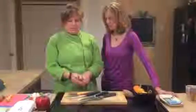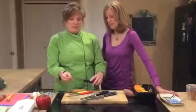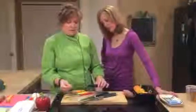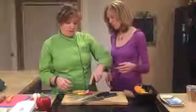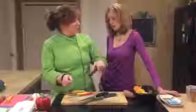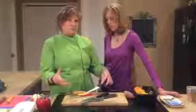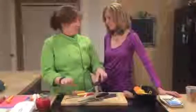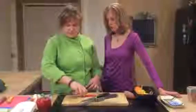But this, you see the shape? This is what the knife would look like to bone meat. I like flexible. Some people don't. This is Victorinox. It's not expensive at all, like $14. The flexibility lets you get in and around the bones and the muscle when you're cutting. If you're butchering a large cut of meat, you cut between the muscles. Most of us buy our stuff pre-butchered, but it's nice to have a boning knife in case you get a weird little sinew or the bone's left in, and you cut it out with that.